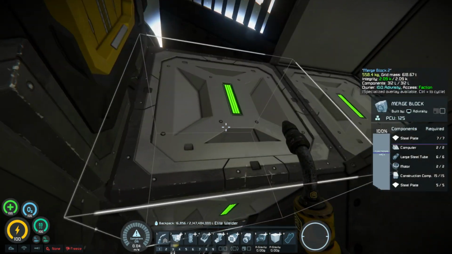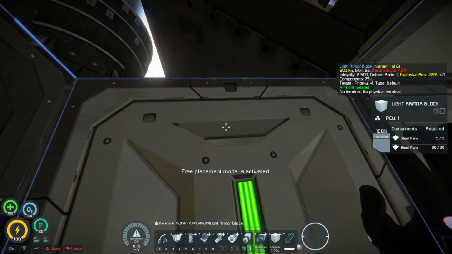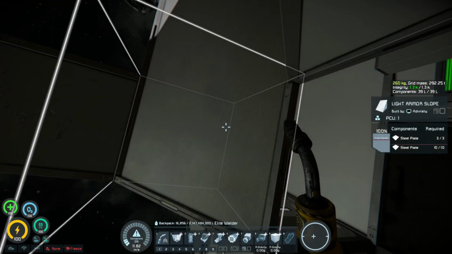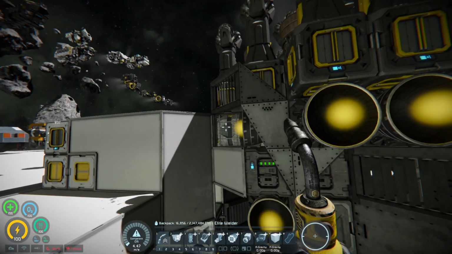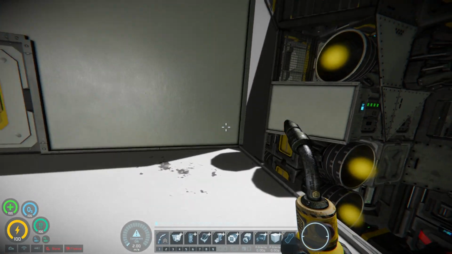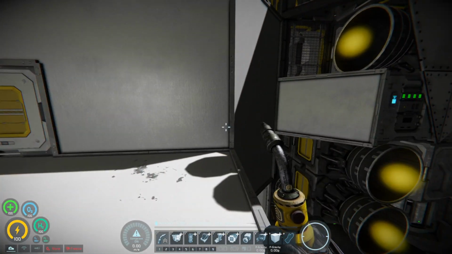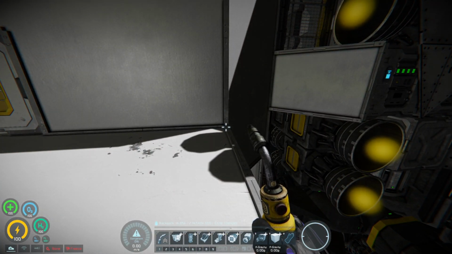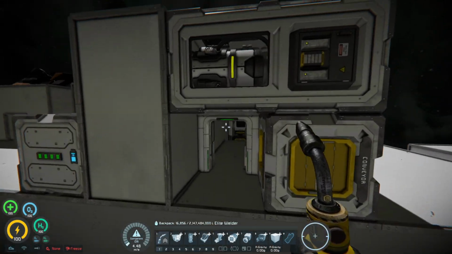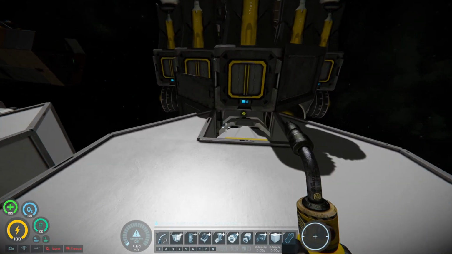So that's why I use the merge block, because with the merge block you can connect together and walk from piece to piece. Even if they're not actually merged, you can use the connector to merge and you can walk between the merge blocks without having any problems. And if it does connect together, you can disconnect and fly away. You have to obviously convert back into a ship, and that can take some time and be fun and all that, but it is actually quite possible and quite easy.